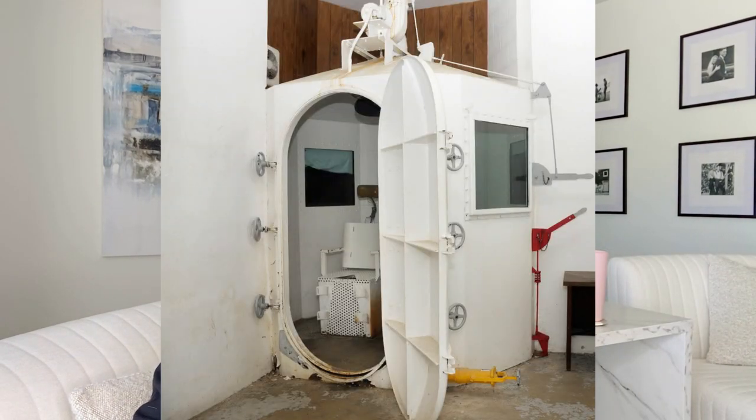The gas chamber came about in 1924 in Nevada when Nevada was looking for a more humane way to execute — see the trend? Only a few states have a gas chamber: Alabama, Arizona, Florida, California, Mississippi, Oklahoma, and Wyoming. The first time the gas chamber concept was attempted was in a jail in Nevada where they tried to fill a cell with cyanide gas while the inmate was sleeping. Naturally, the cyanide gas escaped from the cell, and that is why the actual sealed chamber was built.